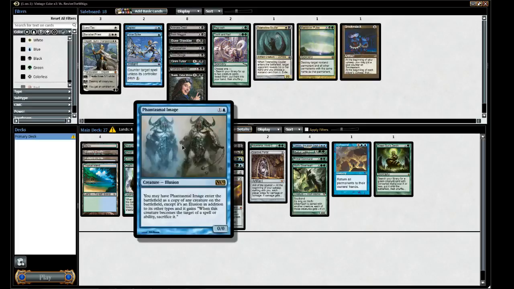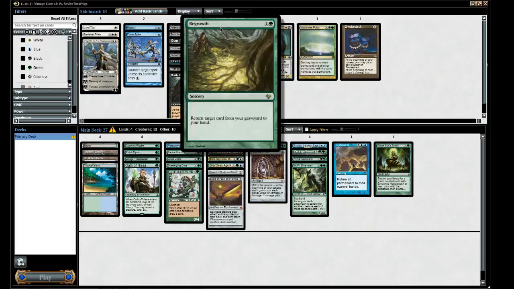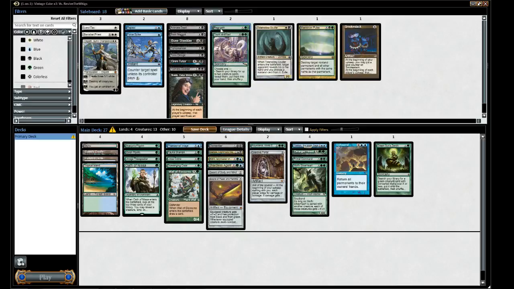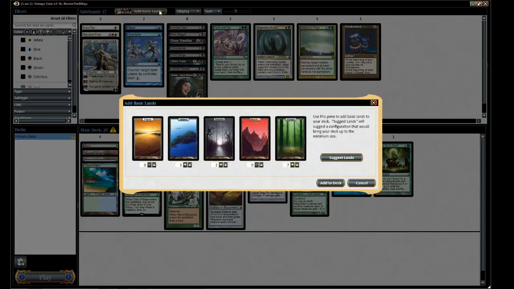Image. I do think Image is good enough. So this is 23, though, if we don't play Force Spike. So we could put in another card. I still don't think either of these are good enough. It's funny, Regrowth used to be on the restricted list, believe it or not. Maybe Regrowth is good? Okay, let's put in Regrowth. Maybe over Pulse. And then, let's see what Magic suggests here.